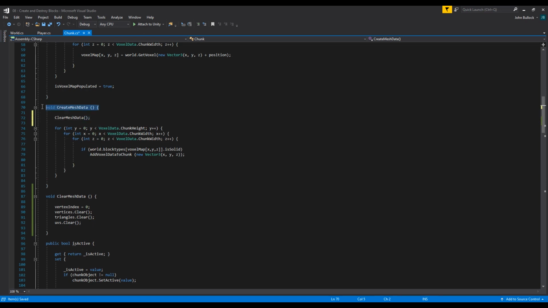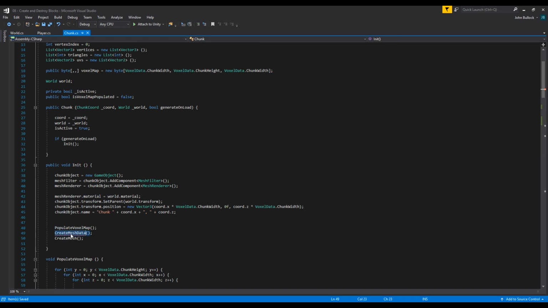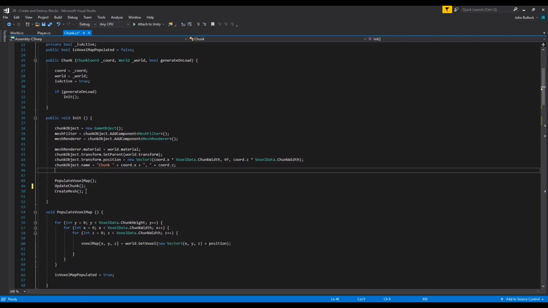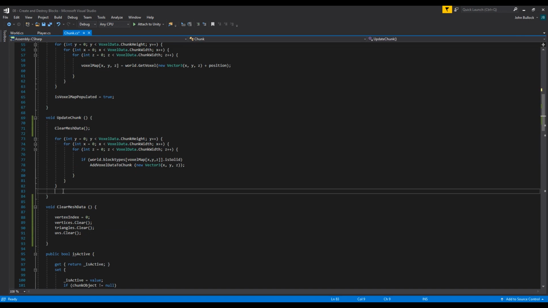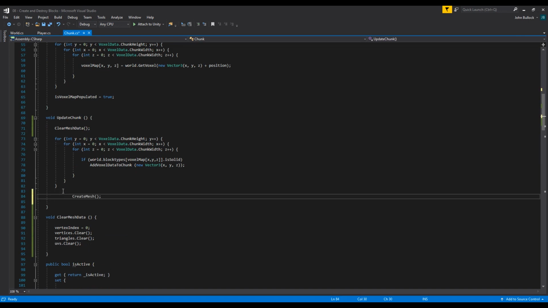And then we're going to call that at the start of the create mesh. So anytime this create mesh data function is called, it will clear the mesh data to start with. And actually, we're going to rename this because this is no longer going to be an accurate name. We're just going to call this update chunk. And also, we're going to take that away from there, and we're going to put it in here.